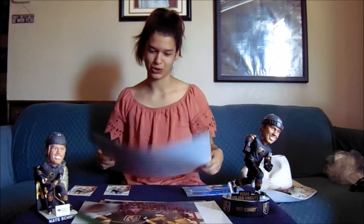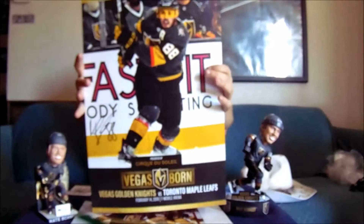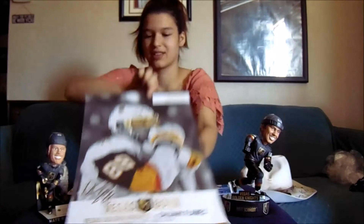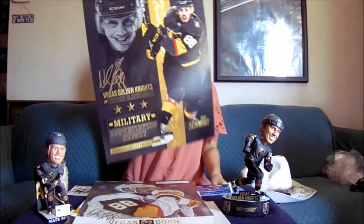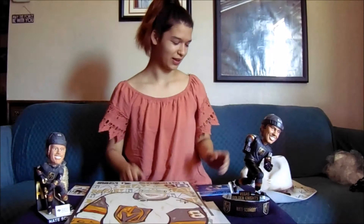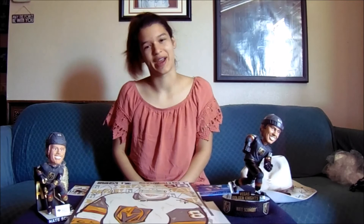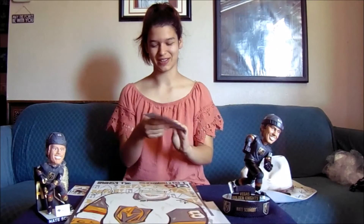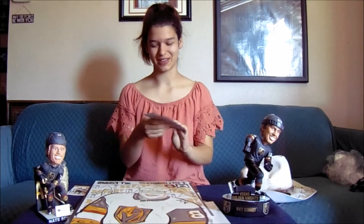And then this one with Flurry in the background. Next we're gonna do the posters. One of the posters is this one. These are always really cool to get signed, because they're just really cool in general - kind of like a souvenir from the game. This is my favorite, only because I like the Joker. Another thing that was really cool is you didn't have to bring your own phone or camera - they had a photo booth, so we got all the pictures from the photo booth. They took the picture and printed them out.